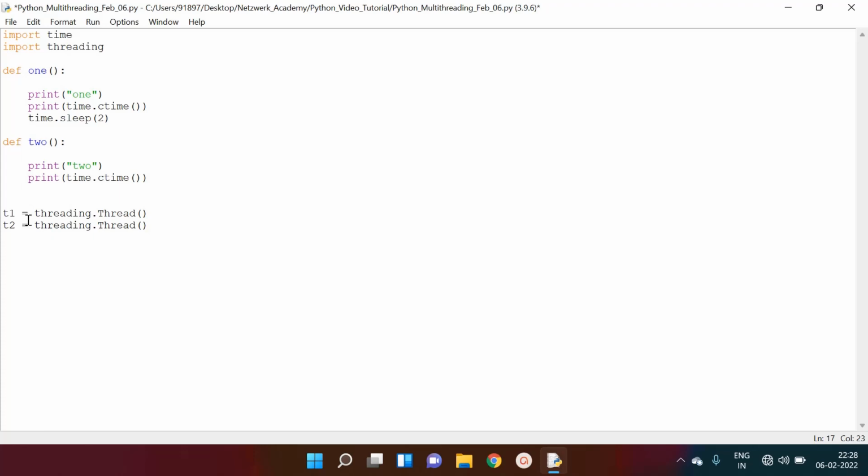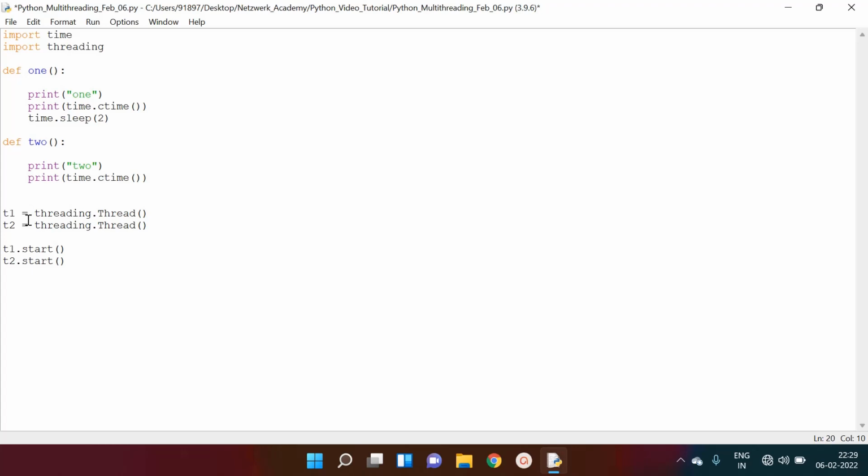Okay. And what am I supposed to do? See, just because I bought a car doesn't guarantee that I can drive. So I need to drive it. Correct. Same thing. Just because you created a thread doesn't mean that it will run. So what are you supposed to do? You need to start both the threads. That I'm pretty much clear.